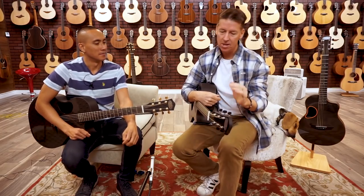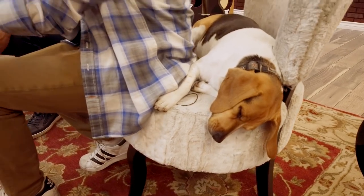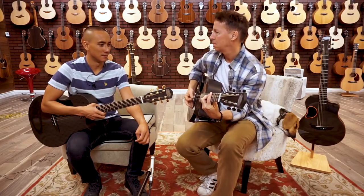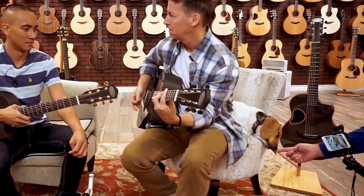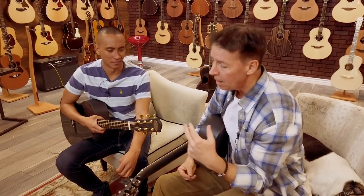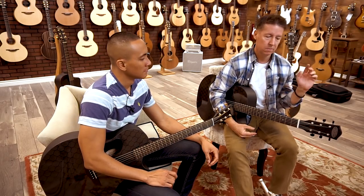Sables, the full-size guitar. That's what I first noticed about it. This thing is amazing. Again, we got the full size here, 100% carbon fiber. Everything on this thing is carbon fiber.